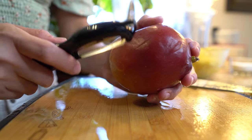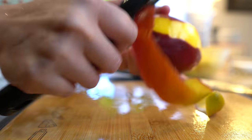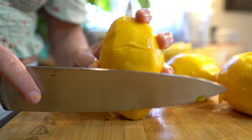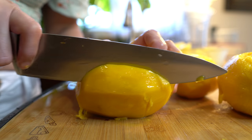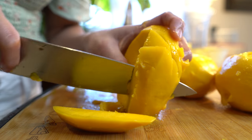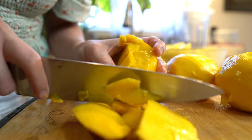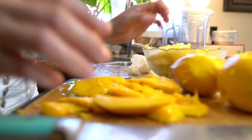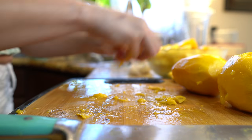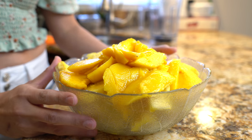All right guys, so while we wait, we can start to peel our mangoes. Once we peel the mango, we're going to remove it from its pit and try to get as much of the mango as possible. Okay, and just set all your mango with the pineapple. Once we have our pineapples and mangoes nicely peeled, we're just going to wait for our pineapple water to finish boiling and then we can move on to the next step.